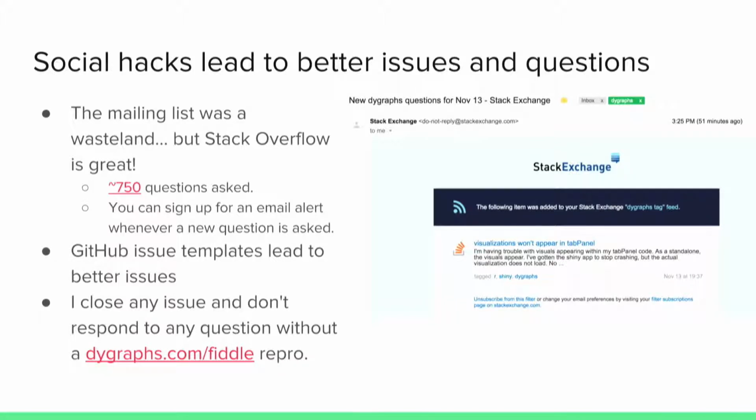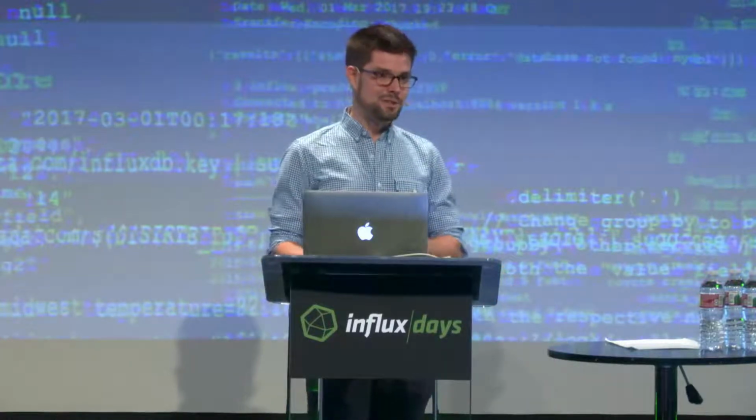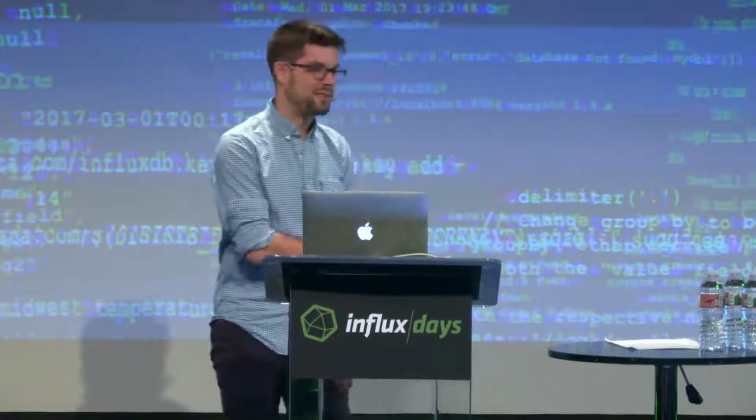If you tag a question on Stack Overflow with Dygraphs, I actually get an email about that. I get an email about these every couple days. And if I am interested in the question and respond to it, great, everyone's happy, and Stack Overflow will do some nice SEO so other people can discover that. If I don't answer the question, oftentimes someone else will come in and answer the question, which is great for everyone.